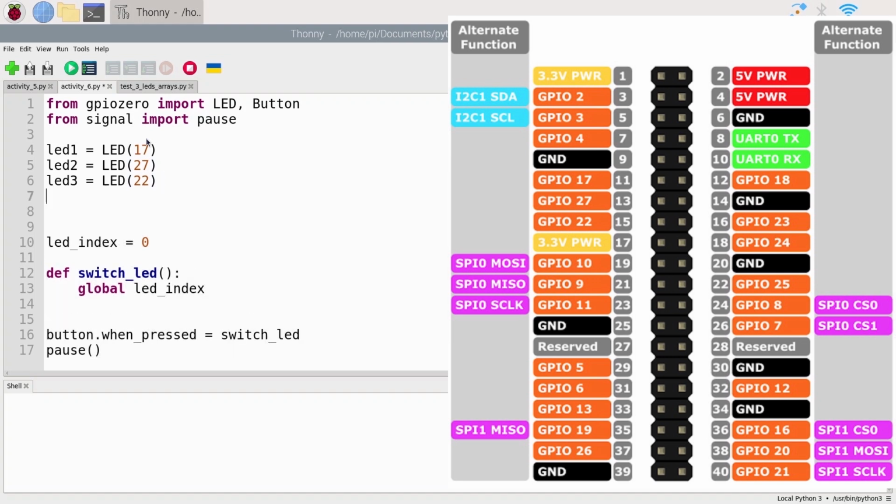Just as you see on the image, those are the 3 GPIOs that we use for the LEDs. Then I can initialize the button. I'm gonna write button, uppercase, is equal to Button with 26. All right, so we have our 4 components with our 4 GPIOs, and they are all configured here.